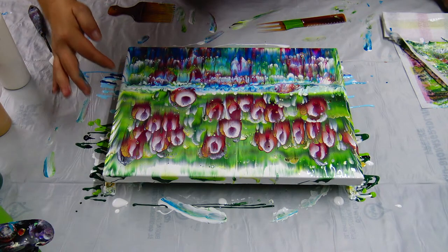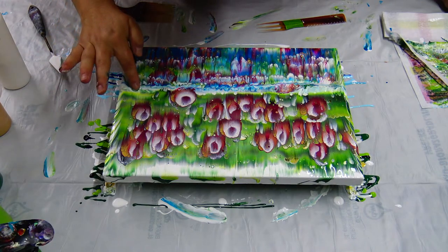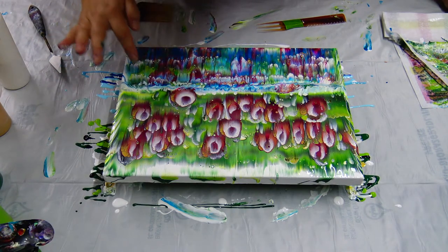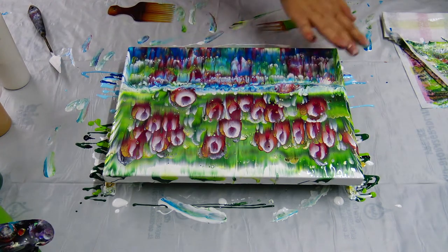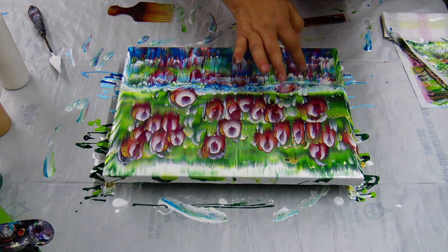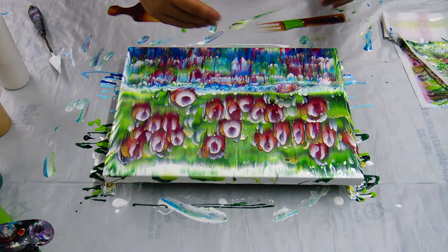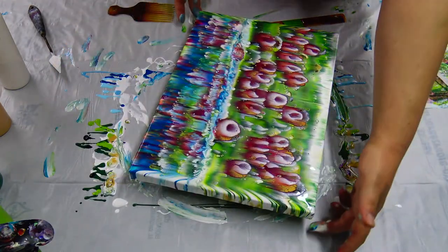To kind of, and I will go just once more in some parts there. Because now it looks like kind of a flower, a wave or something. So I will turn it around.